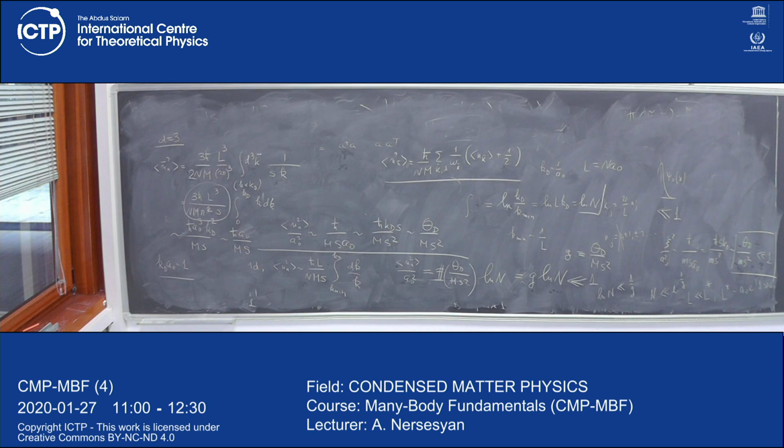Well, what about 2 dimensions? In 2 dimensions, perhaps you will be able to immediately prove that everything's fine, that at zero temperature the 2-dimensional crystal is stable. But we will also observe that at any finite temperature, however small, non-zero, your 2-dimensional crystal, your 2-dimensional film, will start melting. There's no such notion as a 2-dimensional crystal.